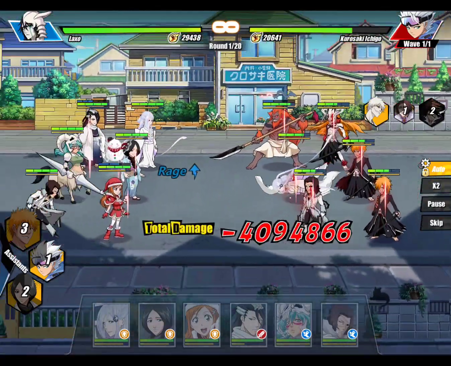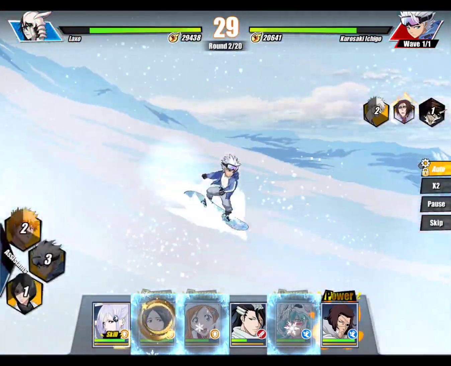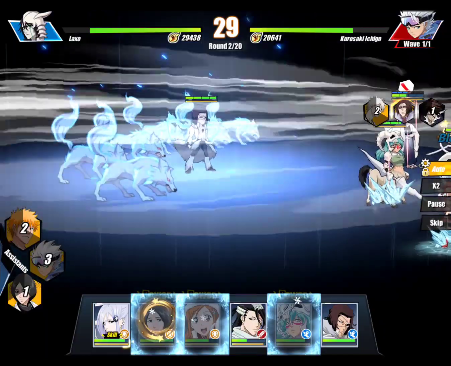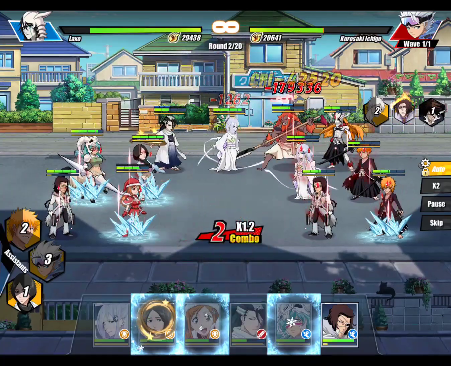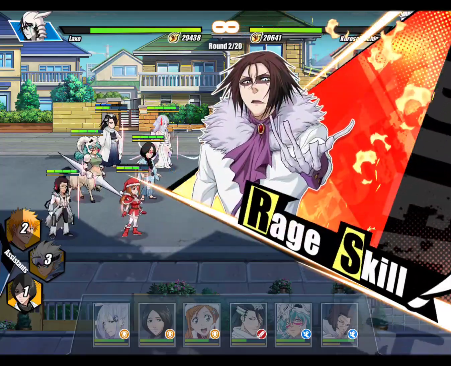Let's go ahead and skip the next round here to see what we get. Alright, looks like Byakuya was silenced, unfortunately. But that doesn't matter because he was not going to rage anyway. And once again, did not get a mastery skill, so he's not going to increase his Hado stacks.